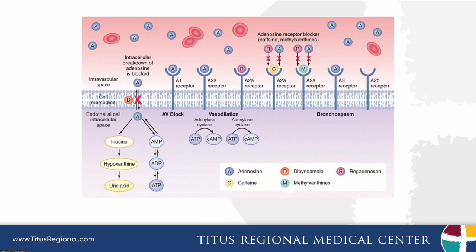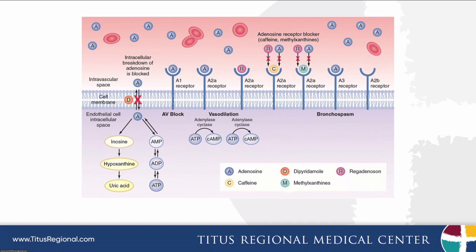Now, there are certain things that can interfere with these medications binding to the receptors. The most common ones are caffeine, that you can see on the picture here as a C, or the methylxanthines, which are other components of coffees and teas, for example, that can actually block the agent from binding to those receptors. So that's why we always say you can't have coffee on the day of your exam, you can't eat breakfast, because that's going to screw up your imaging.